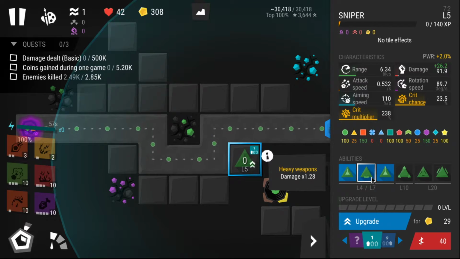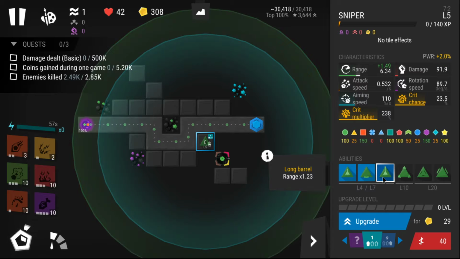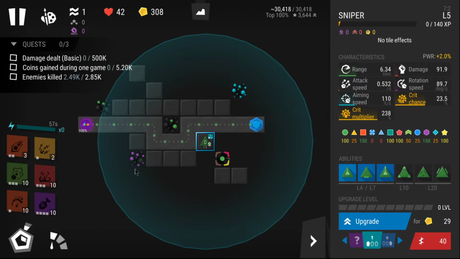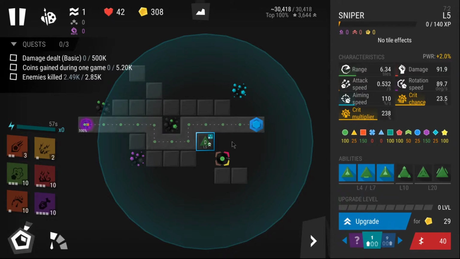Then second ability, heavy weapons, just boosting up the damage. Once again, the exact amount of extra damage that you get depends on research. Then third ability is going to be long barrel. In this case, just increasing the range. Now, this is an ability that I don't recommend to get because you can see that the sniper range is already pretty huge. And don't forget that as you upgrade the tower, you gain even more range. So getting this ability, like in 99% of times, is just bad. So don't get it. It's just better to go with these other two. So level 4 and level 7 unlock always penetrating bullets and then heavy weapons.